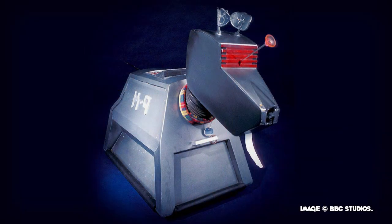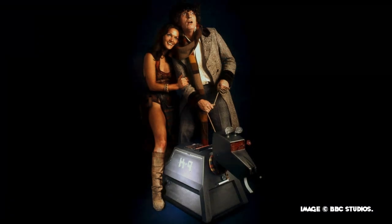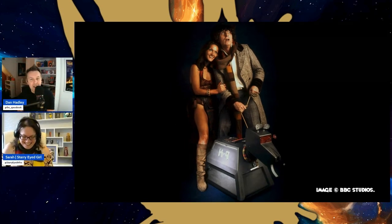K9 would appear as part of this season. And whilst I count myself as a considerable K9 fan, I mean, one of my most prized toys of my entire childhood was my talking K9 figure. Simon Horton is the biggest K9 fan ever. But there are lots of fans for whom this edition was kind of not the switch off point, because I don't think they actually switched off, but it marked a watershed moment where perhaps this series wasn't necessarily for them anymore, which is a shame, isn't it?